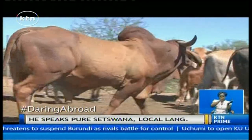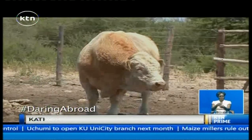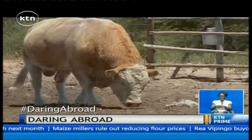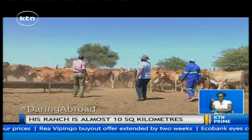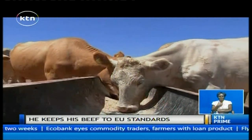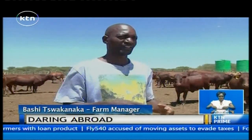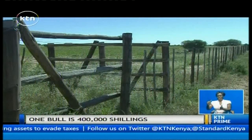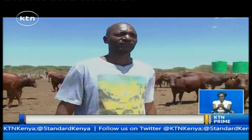A bull preserved for breeding is a gem, Kathurima says. To convince him to sell one to you, you would part with 40,000 pula in local currency, which is equivalent to about 400,000 Kenya shillings — one pula is equal to about 10 Kenya shillings. Our main feed comes from grass, and we release them to go and graze in the field. We supplement them with dicalcium, molasses, powder, and salt combined. We are also plowing maize, which we grind and mix with the rest of the feeds to give to our cattle.